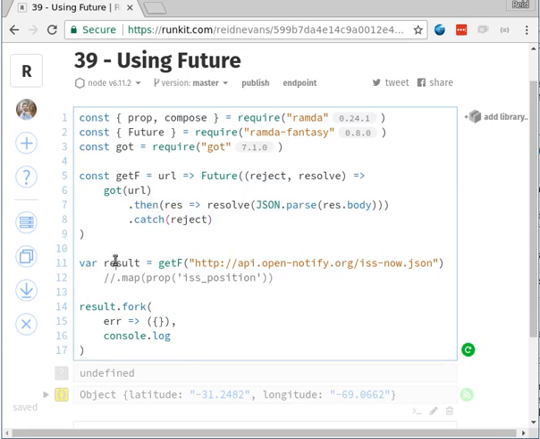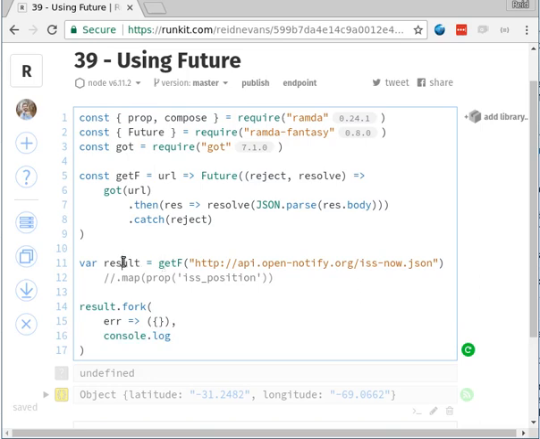So now what can we do? We can call result, and that result is going to be a getF, whatever we get from this. But what we'll notice here is that result is a future. So without calling fork on it, this is all lazy. This is the additional benefit. In addition to being more correct and more explicit and removing the developer diligence that you would have to have with a promise or an observable, because observable does the same kind of thing. You don't have to catch errors with observables. With a future here, we have removed that diligence, because when we call fork to actually execute it, we have to explicitly provide something for the error and for the success cases of it.